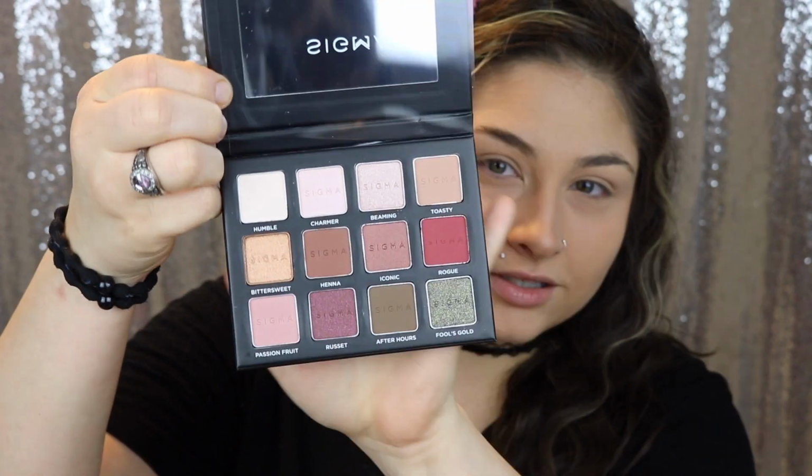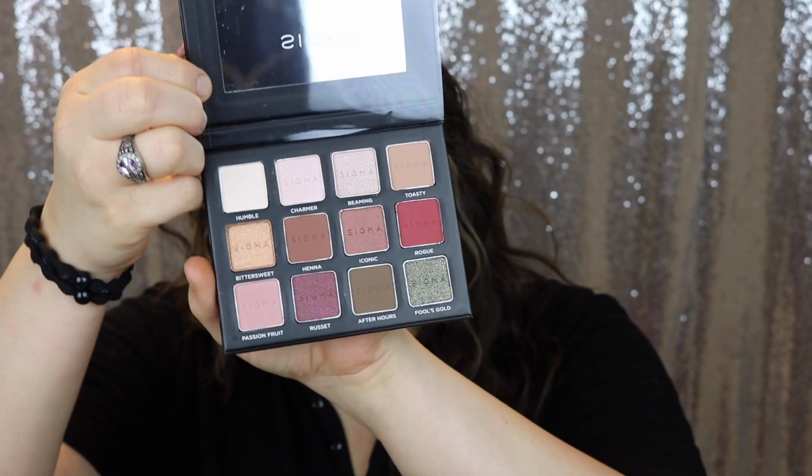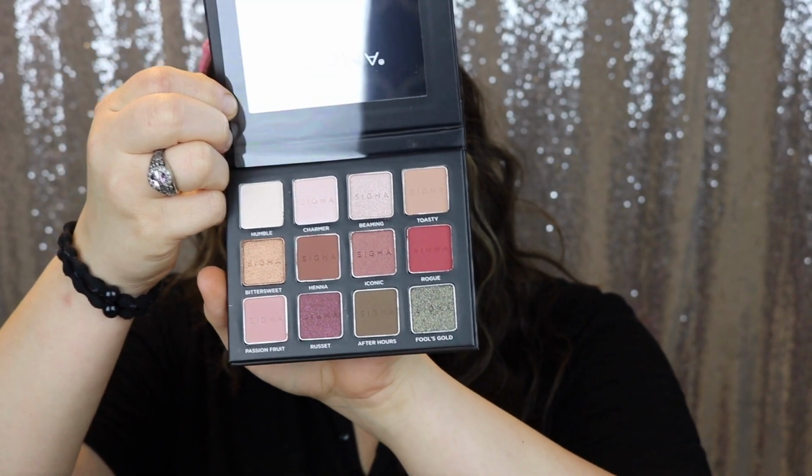I also got the Warm Neutrals Volume 2 Sigma eyeshadow palette, and this is super exciting for me, guys. This is what it looks like. Look at those colors, guys. This palette screams everyday makeup to me, like big time.